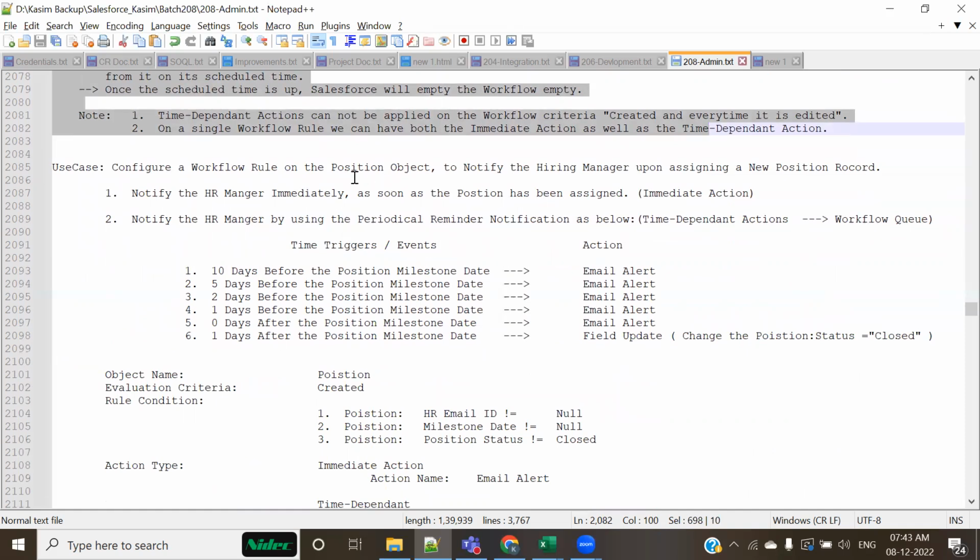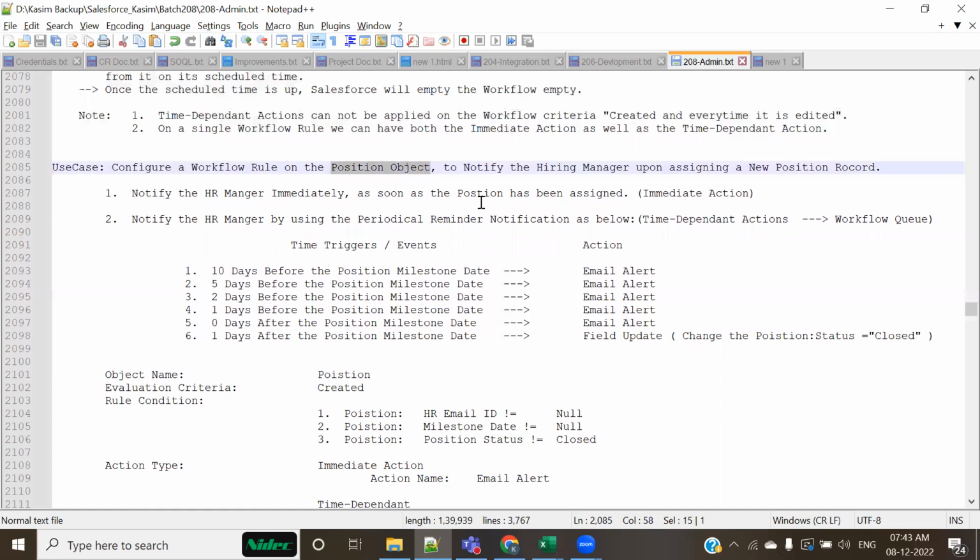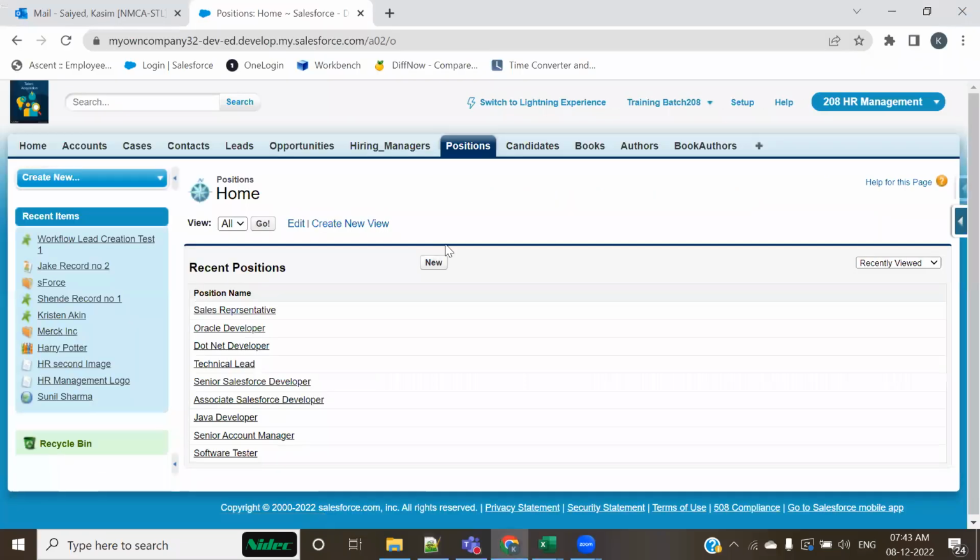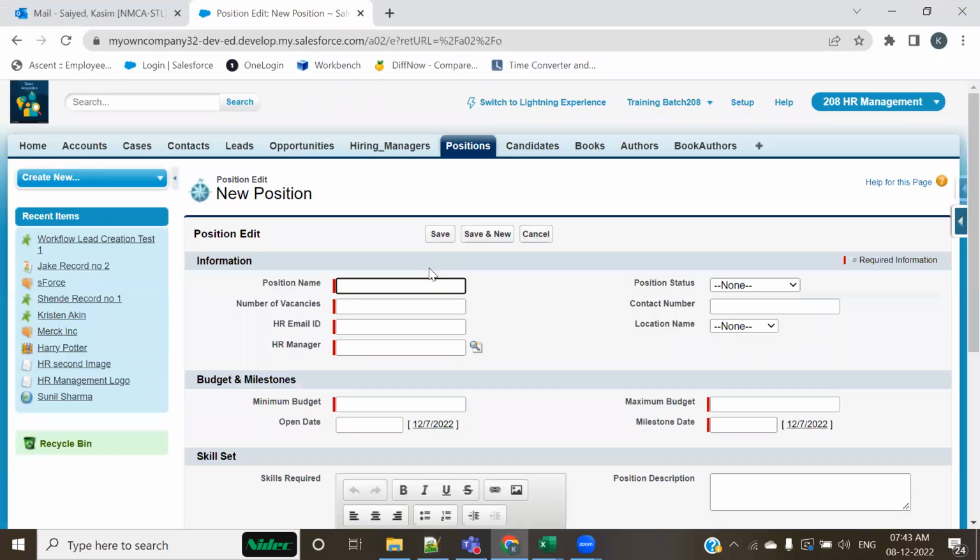Configure a workflow on the position object. Notify the hiring manager upon assigning a new position, right? So what is the use case? If a position record is being created and this position has been assigned to a hiring manager, by the way, this seems to be a mandatory field.